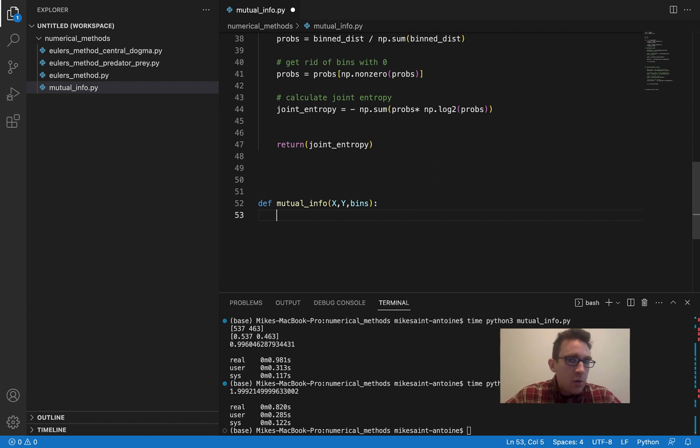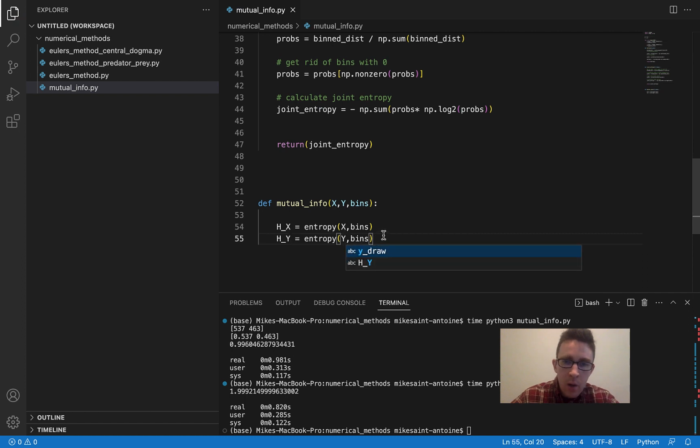Okay, def mutual_info, taking in x, y, and the number of bins. Basically, we're just going to calculate the mutual information in terms of the entropies. So we say hx equals entropy of x and the number of bins. So we're just calculating the individual entropy of x. Then we calculate the individual entropy of y, again with the same number of bins.